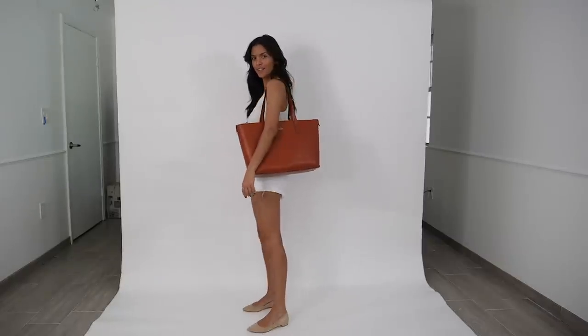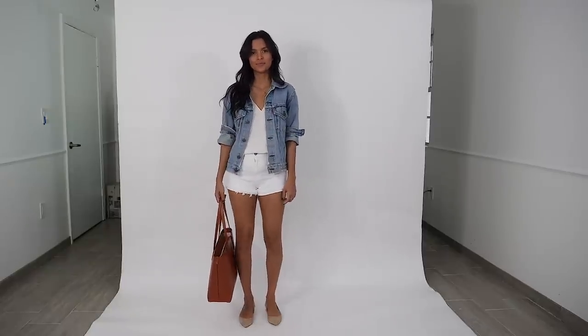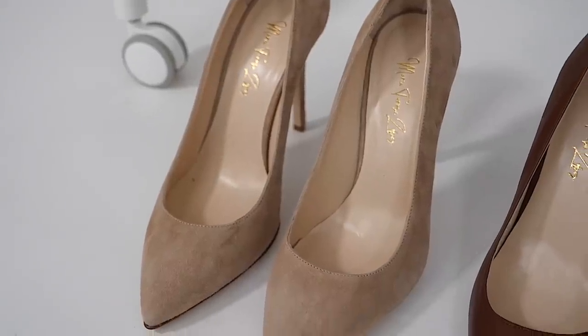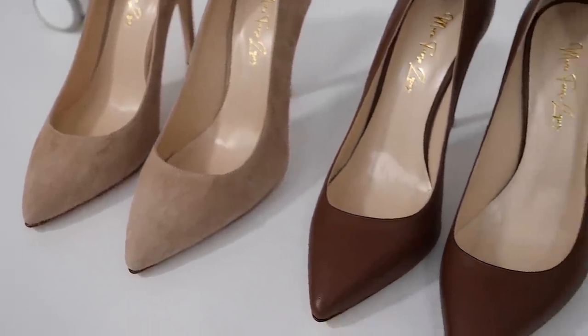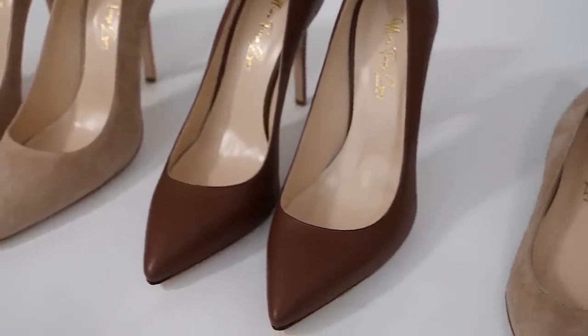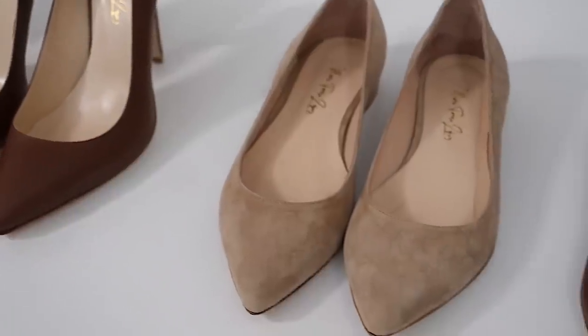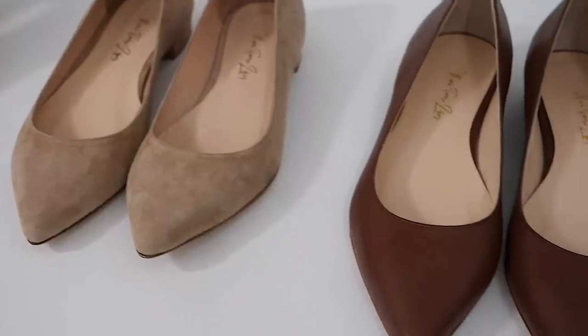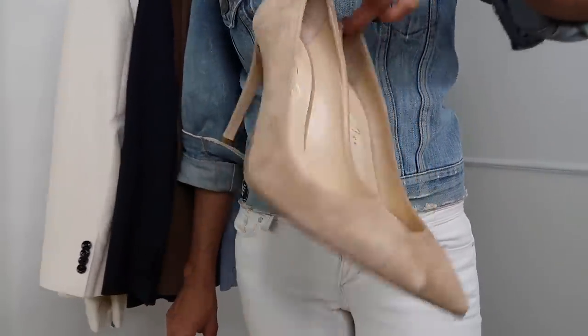If you want to wear shorts, there's an opportunity for another option — basically the same white silk cami with shorts, carrying the nude shoes over with the suede flats. Talking about shoes, there are two important silhouettes this season: nude heels and nude flats with a classic pointy toe. The pointy toe elongates the legs. I like to keep it all in the neutrals — earthy tones, almond colors, beige, browns. The heels are more feminine and way more classic, and you really can't go wrong with them.